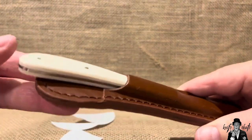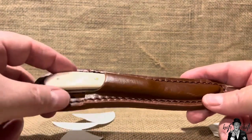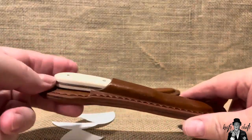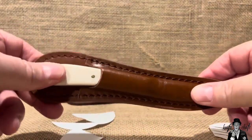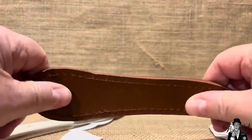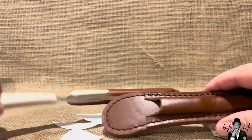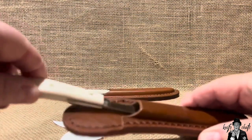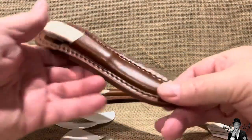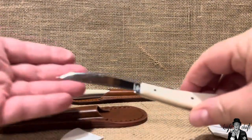Knife goes in. Is there something in the way there? Oh no, just a little snug. So it will not slide out right away, but just a little snug, which isn't bad. I like that. I think it's a really well-made sheath. Feels good. It's got some suppleness to it, and it's a really nice color on there. So it looks pretty good, and the knife fits it well. There you have it. I like that. It looks good and will look good laying on a desk, you know, which is the whole purpose of this.